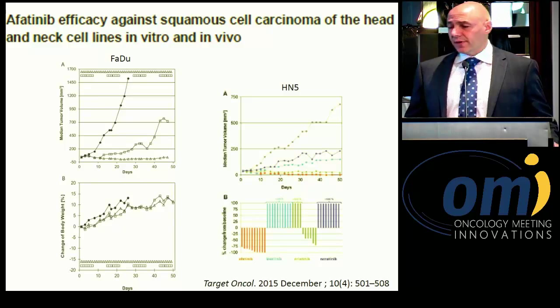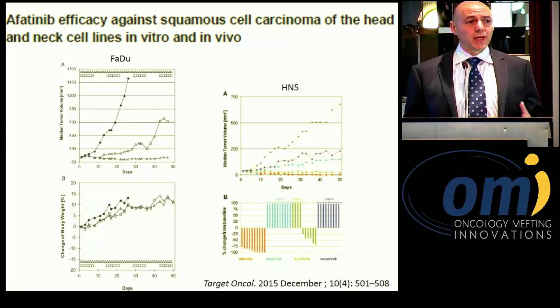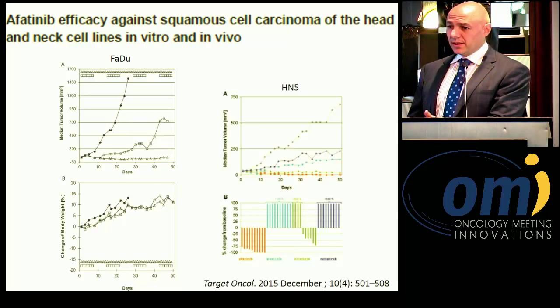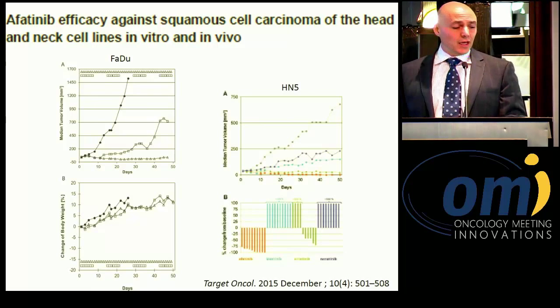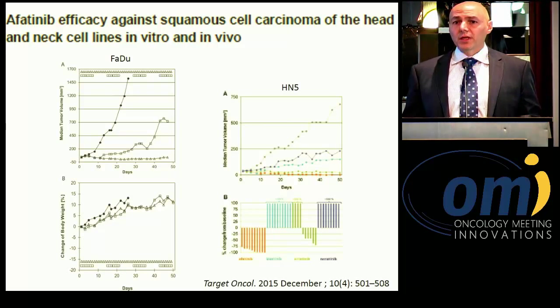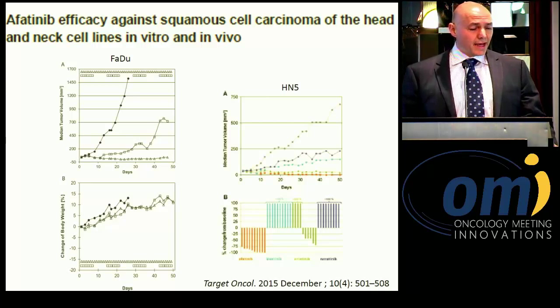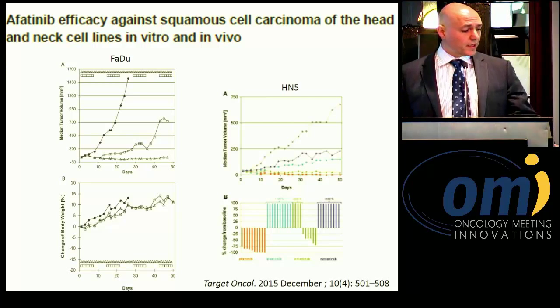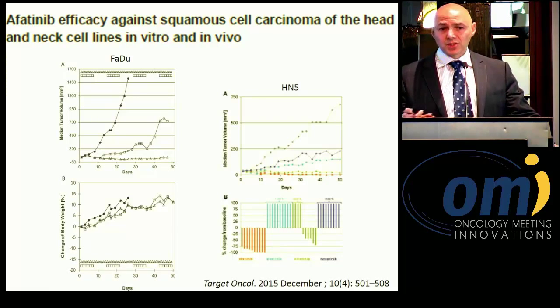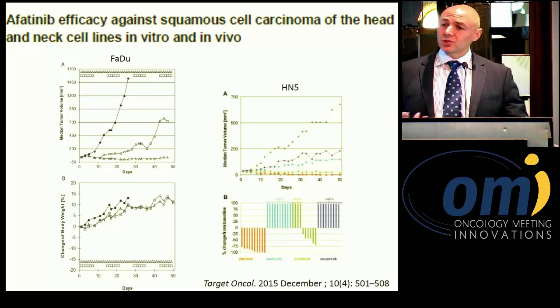And so we started studying afatinib in squamous cell carcinoma of the head and neck for fairly obvious reasons. Prior EGFR inhibitors had shown efficacy in this disease. We know the importance of EGFR biology to this disease, and it was no surprise that indeed afatinib was effective in several cell line models. Here you see xenografts of FADU and HN5, and what was interesting is that not only was the drug effective and quite effective, it was actually most effectively applied as a continuous dosing in the mouse models. These are xenografts, of course, but it also appeared to be more effective than other similar EGFR inhibitors.